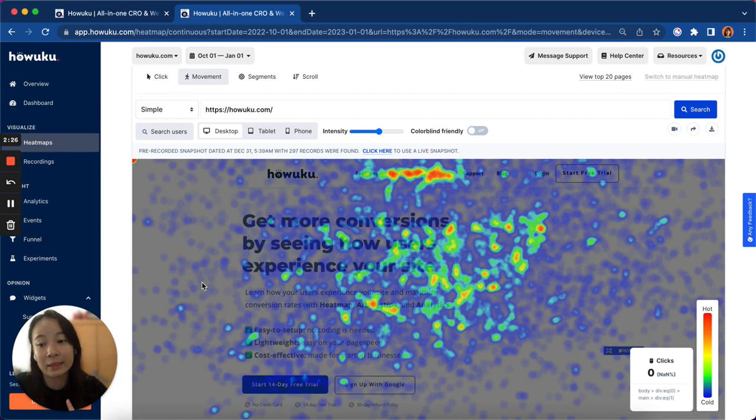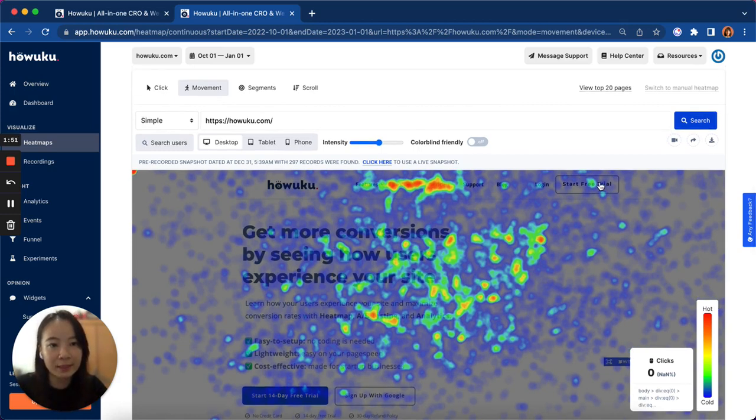reasons. One is they didn't notice that. Another thing is that they are not ready, and maybe the element is not persuasive enough to make them commit to the action. Yeah, so there are many reasons, but you can use the movement heat maps to make a hypothesis that, okay, people are actually noticing your important elements, but they didn't interact with it, or whether they interact with it using the click heat maps, right?